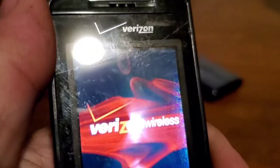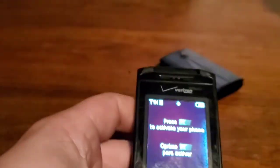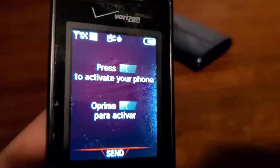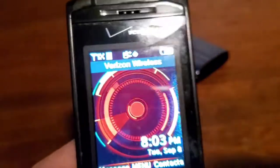It does have a crack actually right there, and you'll see it's got some damage, but that doesn't affect the phone. Let me wipe down the screen. I don't think the crack is going to have much to do with the durability, because there's a layer of plastic underneath it as well. So let's go to the freezer and get some parts.